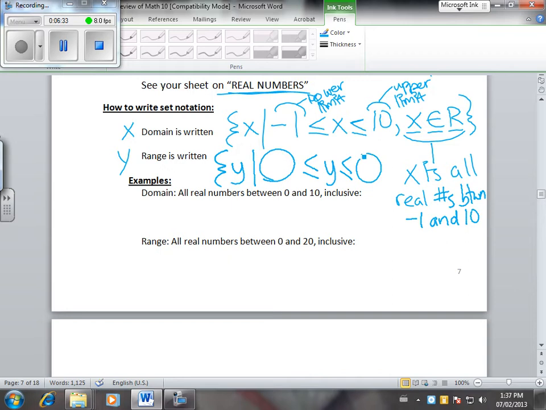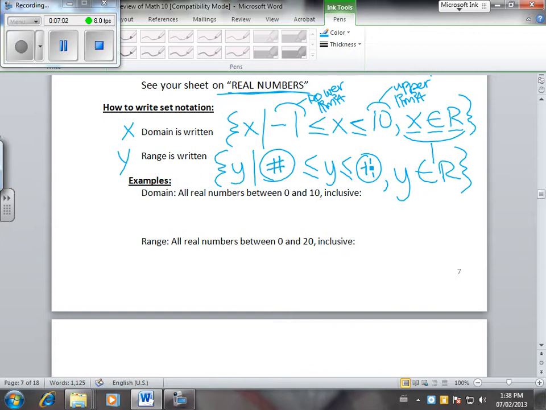and then I'm just going to erase this part so we have a little bit of room. We'll put y belongs to all real numbers. Oh, and hopefully you caught me there. That's the wrong bracket to put on. We're doing set notation, so we need to put a curly bracket. Okay? And in here, you put whatever number is your upper or lower limit.